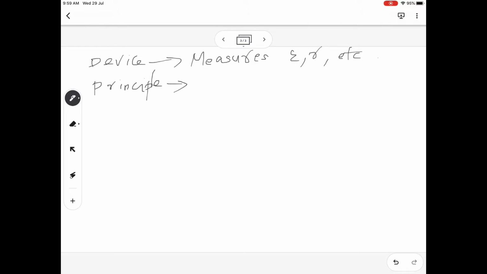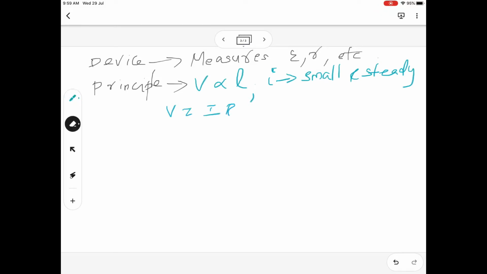And what about the principle, which says the potential difference to be measured is proportional to the corresponding balancing length. So V is proportional to L for a given potentiometer when there is a small and steady current passing through it. So that's a condition, then only we can get V proportional to L. The condition, you have to know very clearly: I needs to be small and steady. The current passing through the potentiometer, say from the primary circuit arrangement, must be small and steady.